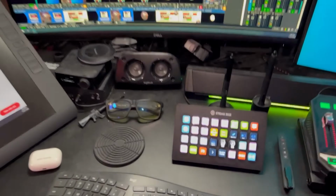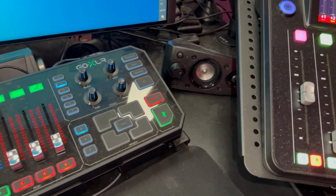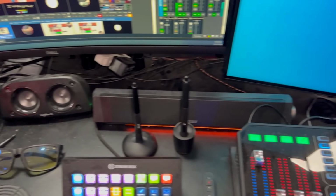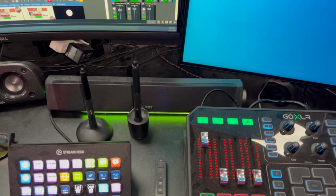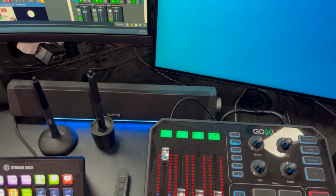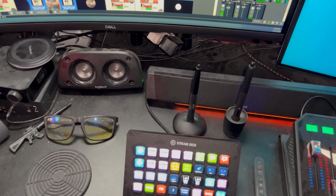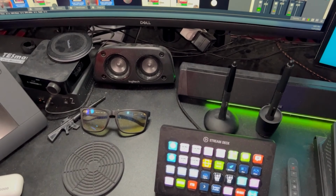As far as speakers, nothing really that crazy. And some of them are hidden, but you can see here a few speakers. So I have the Logitech Z506 surround sound home theater speaker system. And then I also have this soundbar here, which is a Blue D RGB soundbar speaker. And so that speaker, the soundbar, is actually plugged into the KVM. So that way, if I switch to different computers, I can have audio coming out. And then these Logitech speakers are connected into the Rodecaster Pro. So that way, all the primary audio from my main computer will actually come out of those speakers.